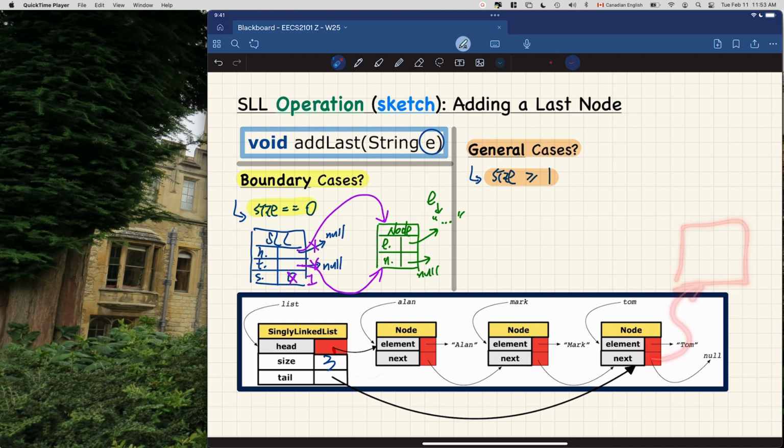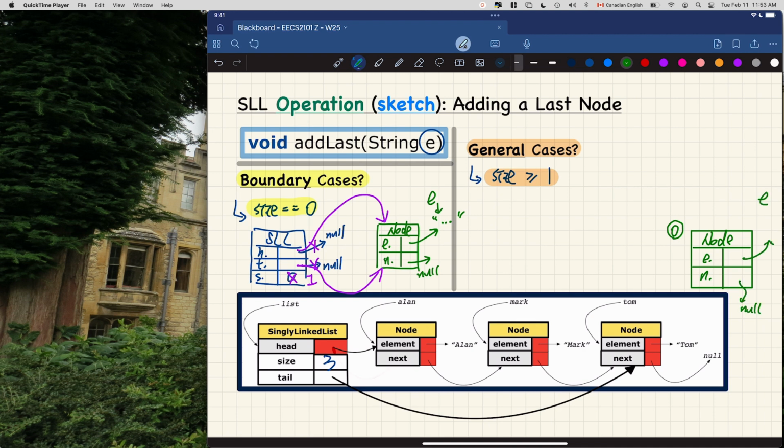All right, let's say exactly the steps. Let's say step number 0. You got to create a node first, okay? So step 0, we're going to just create a new node that's going to be added. So it's going to be a node with elements and also the next. Right here, we got the elements, we got the next. And that should be null. And the element should be pointing to wherever E is pointing to, right? Some string. Step number 0, okay? Create a node.